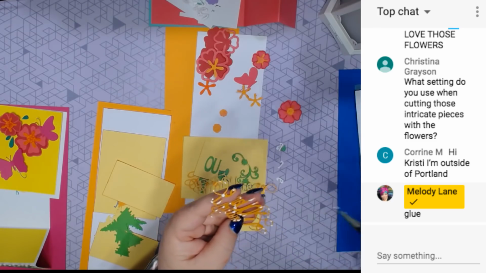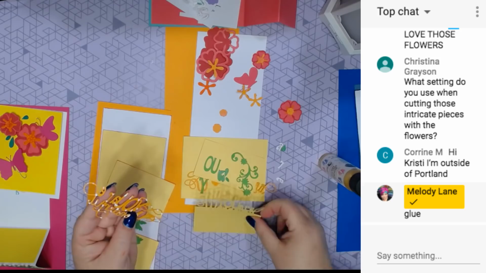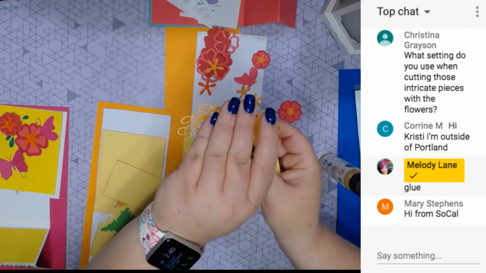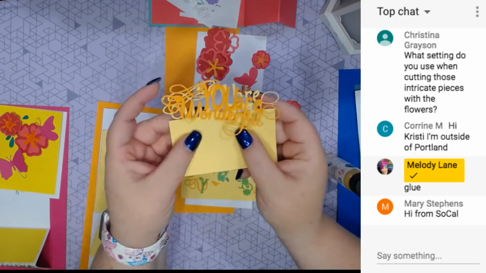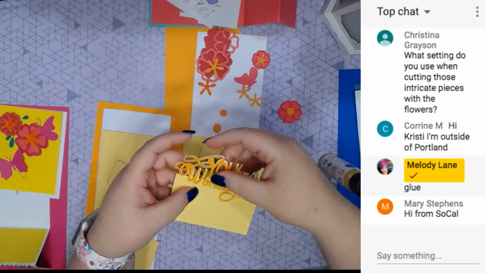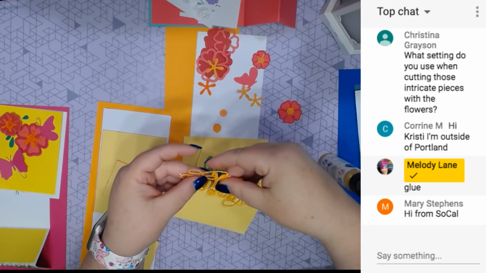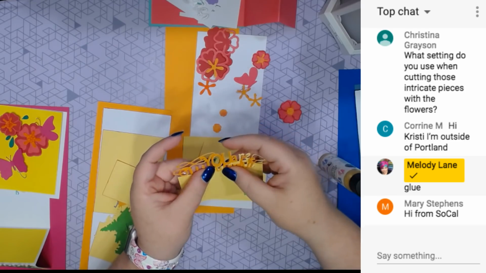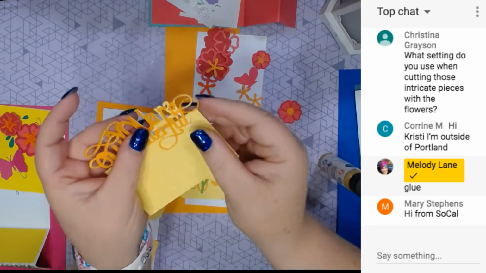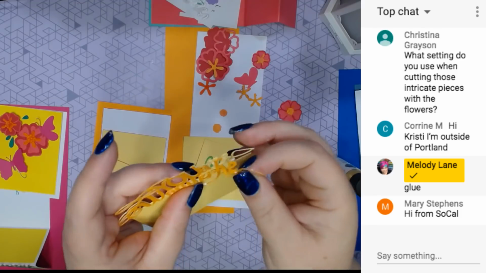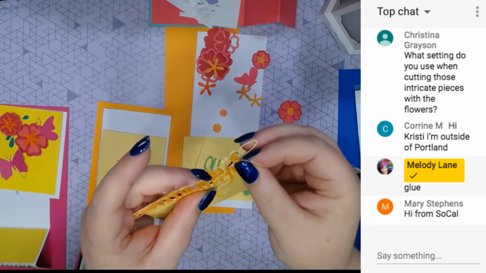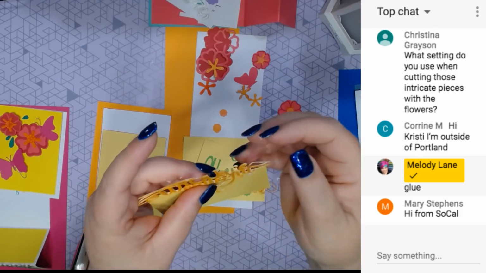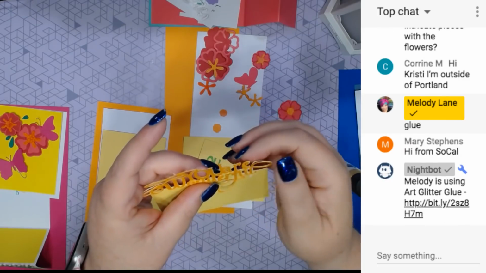Because I don't want it to dry, because it's gonna be hard to put on here. So I'm just doing that, and then I'm gonna move it on where it goes. That's why I like this glue. I get to move it around, and see this here, that doesn't match. I gotta hurry and put that on there and then match up this end.